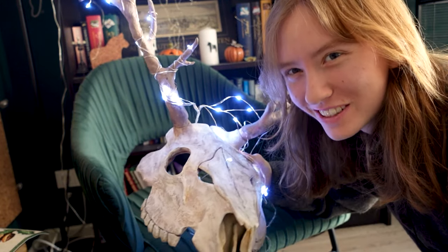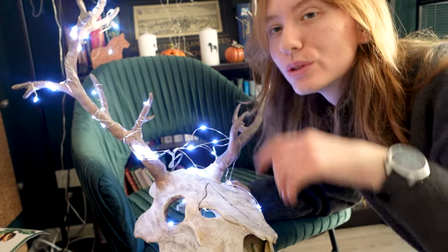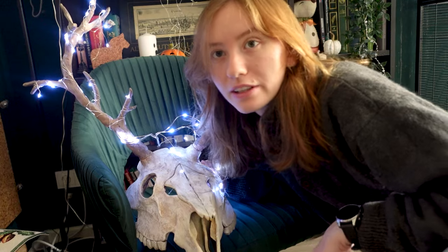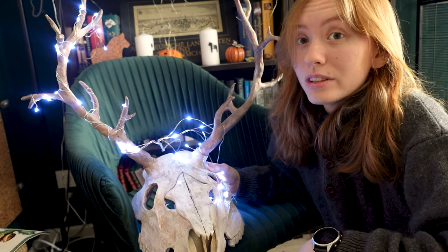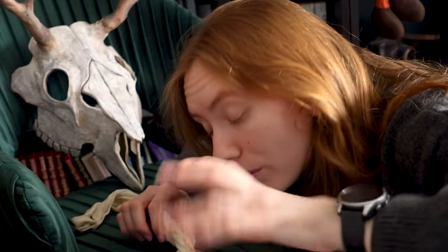He looks so festive now, but that is definitely not what I was going for. So I think we're going to leave the string lights. Yep, he looks like he's going to help Santa Claus pull his sleigh. So no lights. Initially, my plan was to get red string lights. I think that maybe could have worked a little bit better, but I couldn't find any red ones. So no lights on the antlers.